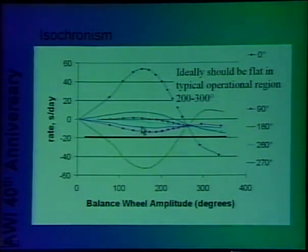Now, another factor in modern watches is that in addition to doing anything with the hairspring, the other technology on the other end of the powertrain helps out a lot, which is a couple of things. One, the S-shaped mainspring has very constant power over its entire life, so that's one way the problem is reduced. And on marine chronometers, instruments like that, the fusee, even in addition to that, makes the power delivered to the balance wheel very constant over the run of the spring. So that's like solving the problem on the other end of the powertrain as well.